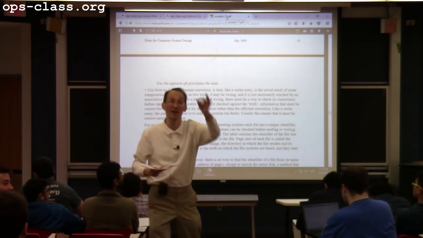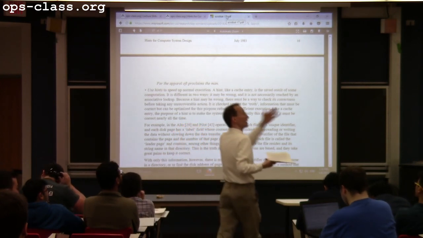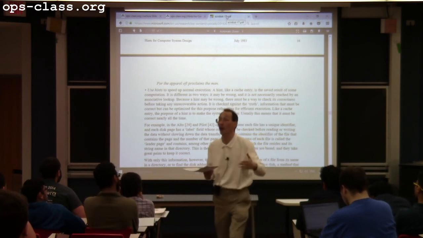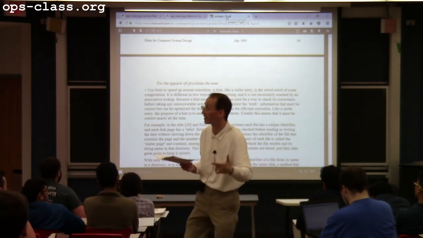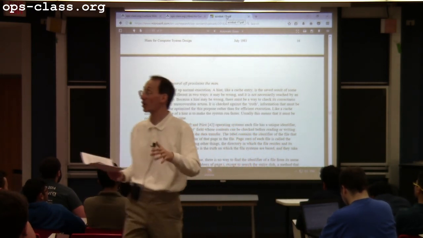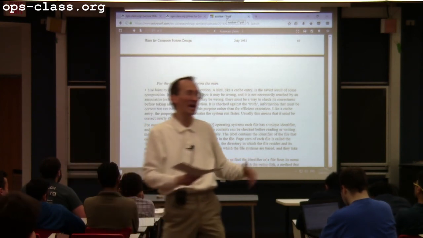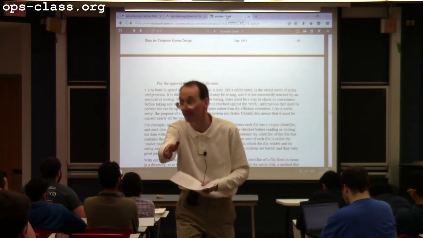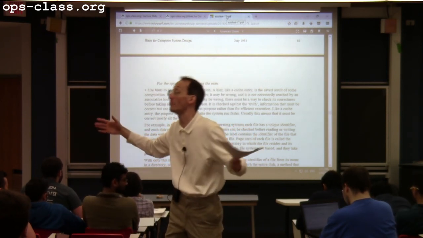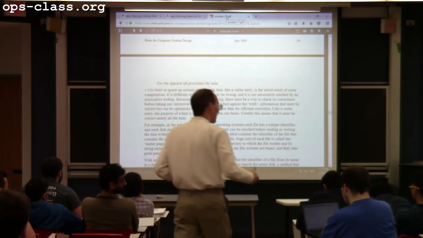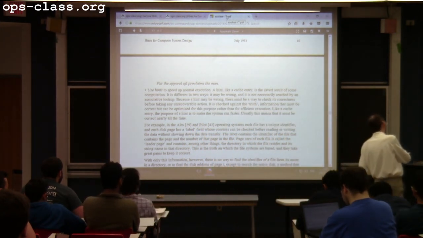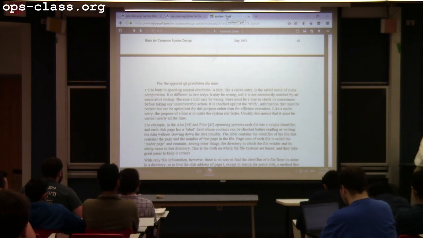But while grabbing it, what happens? Someone else might have grabbed it too. So I might have made a bad guess. State might have changed. But that's okay. These are simply hints that we can use. In other words, I can say that this was the last previously free page, and I can start here. I might be wrong in my guess, but it will help me avoid the predicament of having to grab a global lock on the core map and iterate the entire thing from front to back each time.